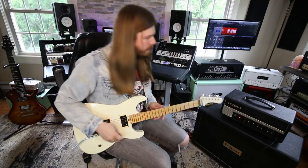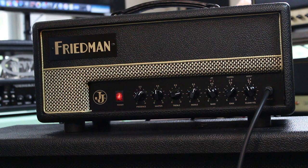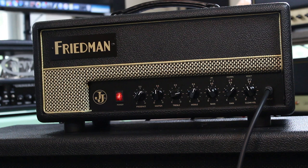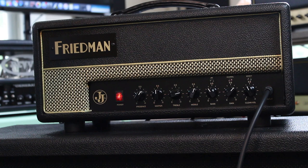The clean channel is actually really interesting. Like I said, it has three different voicings. So right now it's all the way to the right. And the middle is very, very warm. Like I said, you do have a global presence, but I'm not gonna mess with that too much. So this to me is very warm. And then all the way to the right, you get kind of bright again.